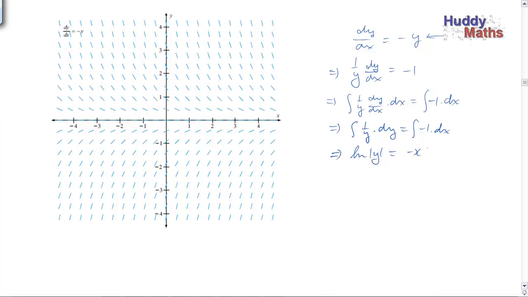So this is neg x plus c, very similar to the last one, and this implies that y equals plus or minus e to the neg x plus c, which is y equals a e to the neg x, where a equals plus or minus e to the c, a constant. Okay, so this is e to the neg x. Oh, we can see that here, can't we? I think it's coming down as x increases. 1 on e to the x is a decreasing function, if you like.